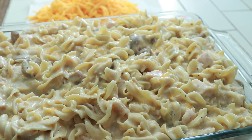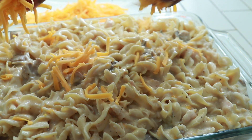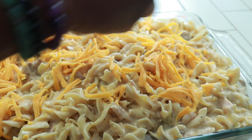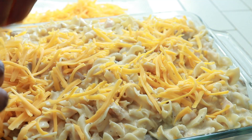I poured it into a 13 by 9 casserole dish — that just lets you know how much this makes. That casserole dish is full to the brim, and I wouldn't use two casserole dishes because that's more dishes to wash. I grated my mild cheddar cheese — you can use sharp cheddar, that'll be delicious — and I grated it on a napkin to cut down on extra dishes.